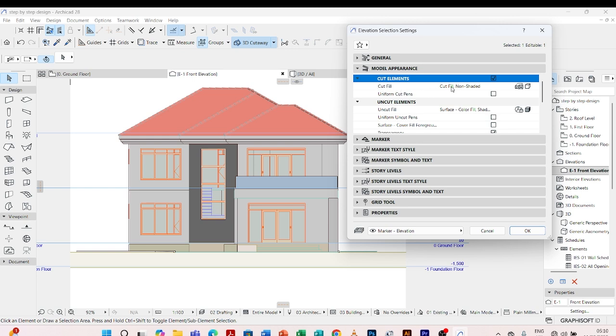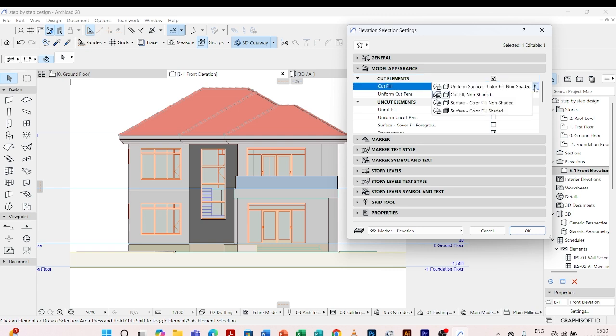So under the cut fill, you can simply come, you drop down. So when you drop down, we have uniform surface, color fill non-shaded, then cut fill non-shaded, surface color fill non-shaded, surface color fill shaded. So this is basically for the surfaces.